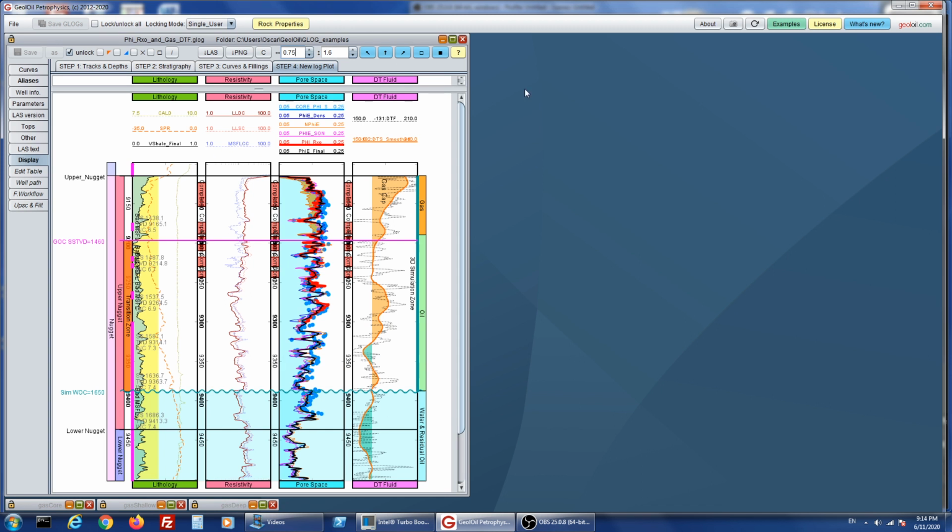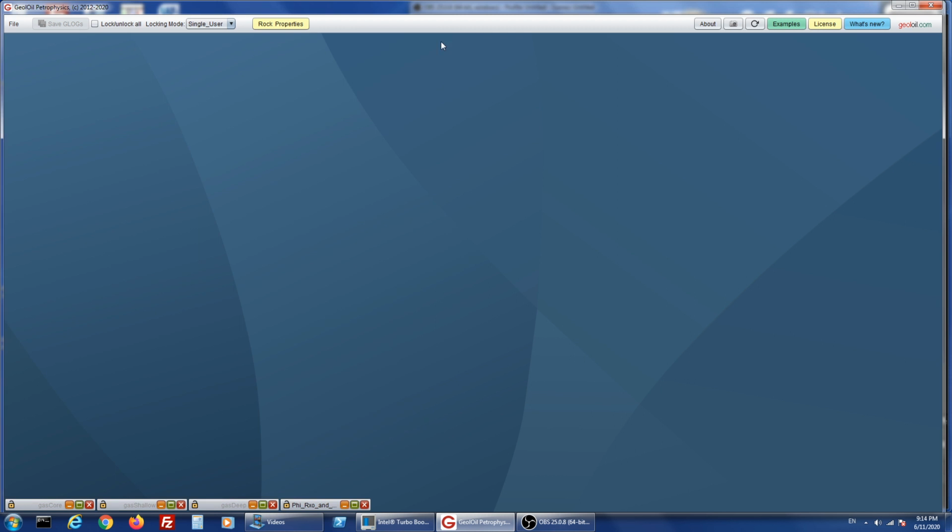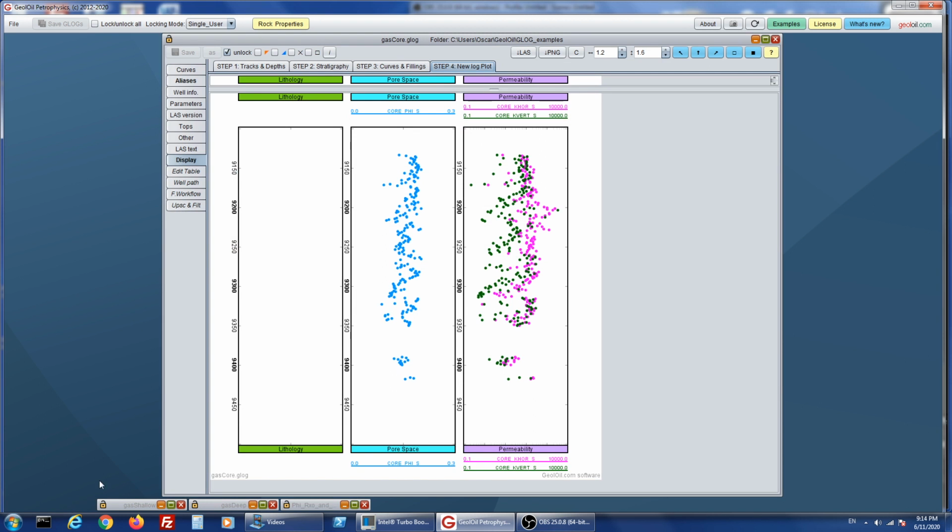Okay, good. Okay, so let's start with the core data. Let's have a look at that again. It looks nice. Okay, let's learn how to make a trend curve out of core data. So there are several ways. We can make a stepwise linear interpolation that will be bouncing all the time, and we can make a smooth trend. So let's see how to do that.